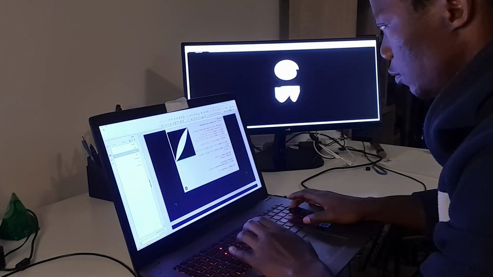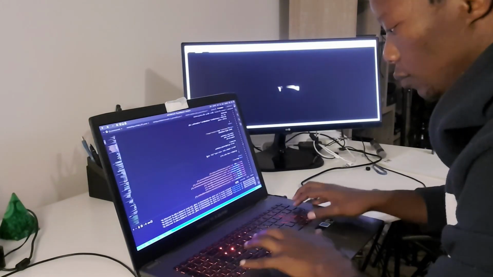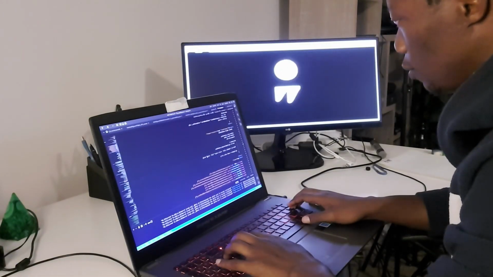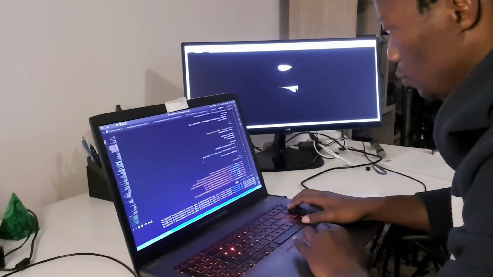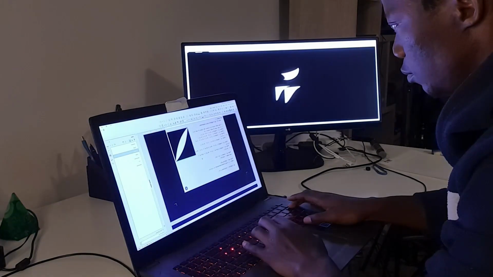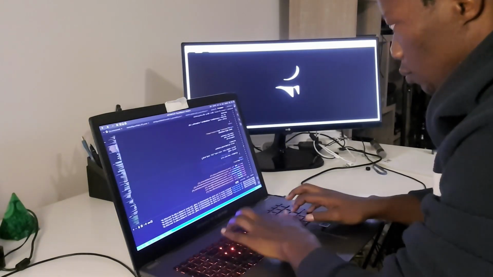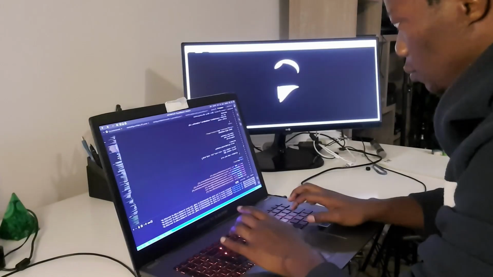So I'm just going to briefly take you through my development journey. This week I focused a lot on GLSL. GLSL is a programming language for the GPU. So basically, it's a way of speaking to your GPU and telling it how to render graphics on your monitor.